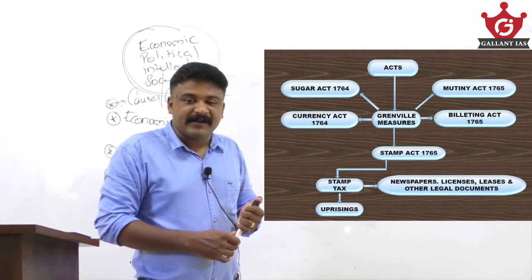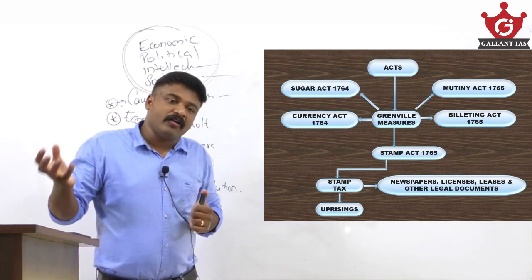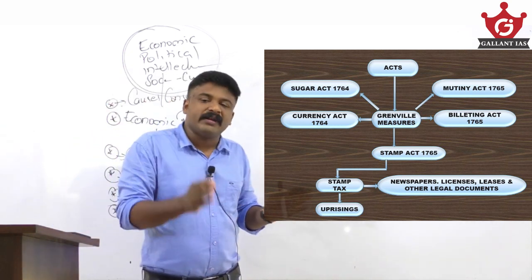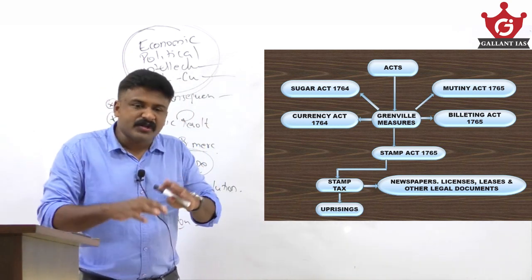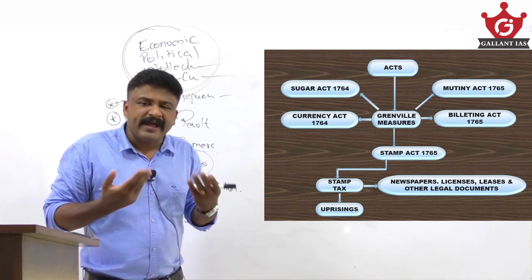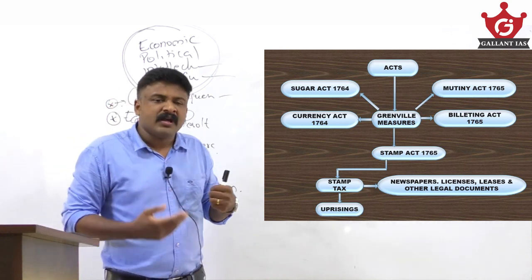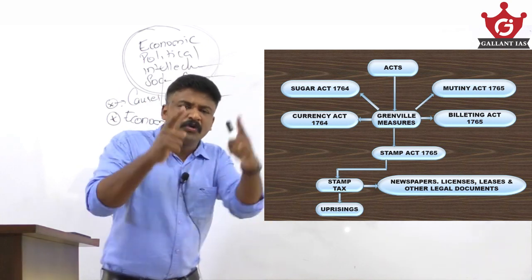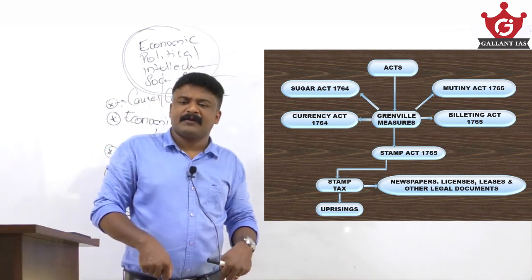Okay, the people in America, the 13 colonies. Yes, they already had a huge debt burden, and so many taxes were imposed upon them. So they are totally angry. We don't have direct representation in the British Parliament, and such a far off, distant British Parliament, British government, how dare they impose taxes upon me?